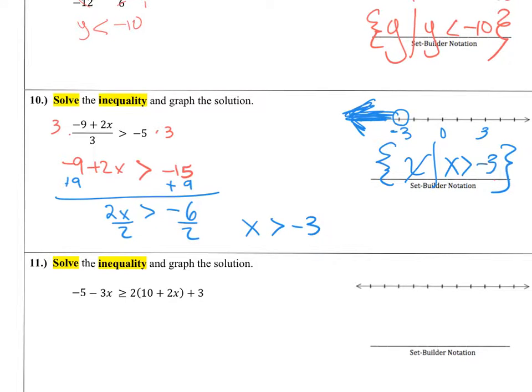But I want you to get used to writing in set builder notation because that is the way that algebraic solutions should be written. I am going to be looking for the open circle, the number is correct, the direction of the shading, and the answer. So that's 4 points right there. Okay? 1 for the answer, that it's correct, as in the number, the value, negative 3. 1 for the open circle, that's 2. 1 for the direction of the shading, that's 3. And 1 for writing the solution is 4.